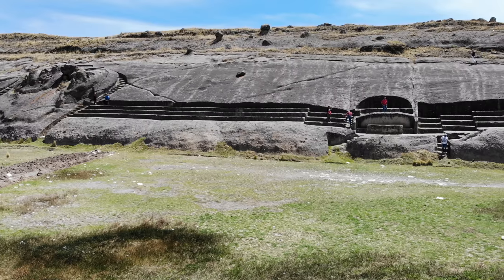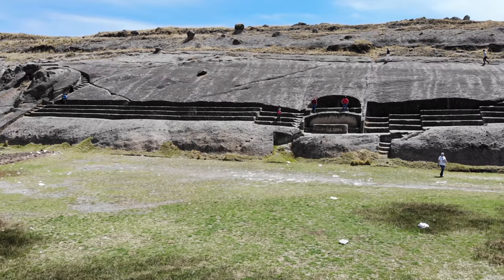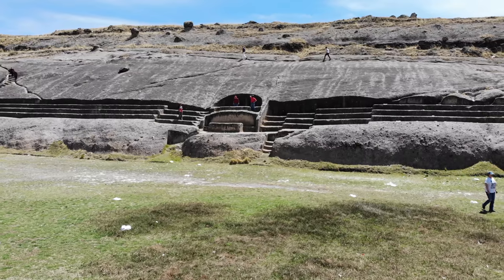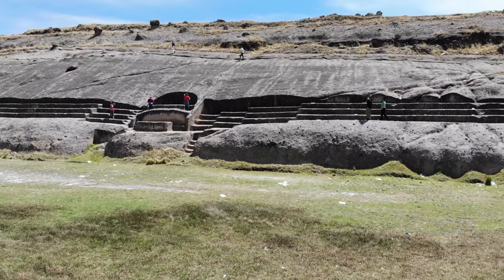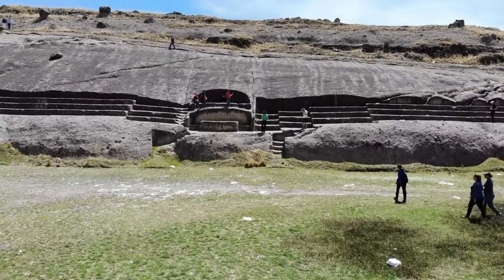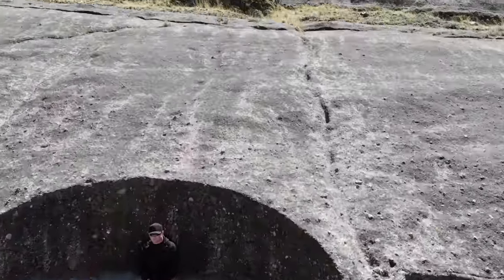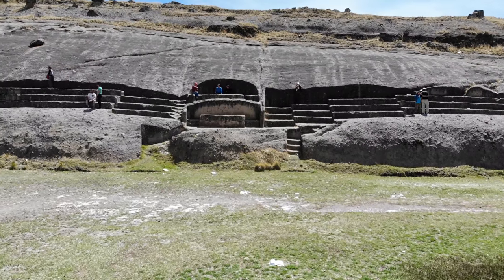Now one of the strangest places in the Lake Titicaca area, slightly over the border from Bolivia into Peru, located at Kenuani — that is the name of the little town and the archaeological site. Whether that's its original name or not I don't know, and again we don't know what culture created it. It's not like anything I've ever seen in terms of Inca construction, nor is it similar to any Tiwanaku culture construction. It's one of those places we'll have to visit many more times to ascertain what it was. Most people think it looks like a stadium, which it somewhat does.